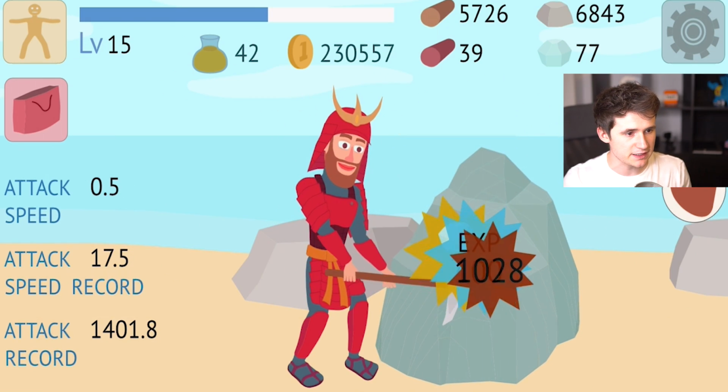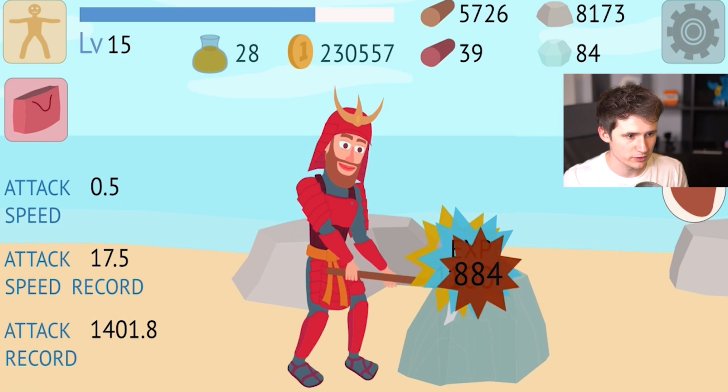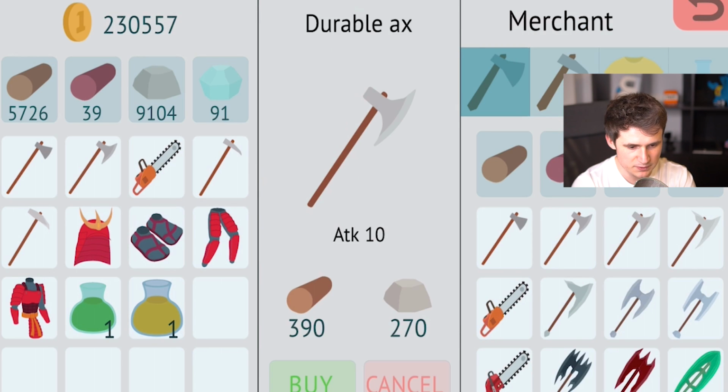Oh, boy. This rock is getting a little bigger. You know, I'm having a few problems. Come on. Shut it down. That's a really big rock. What are we going to do with you, huh? We're going to have to cut you down. All right, we got it. We got 9,000. So, let's go buy the new axe. I think we can buy it now.